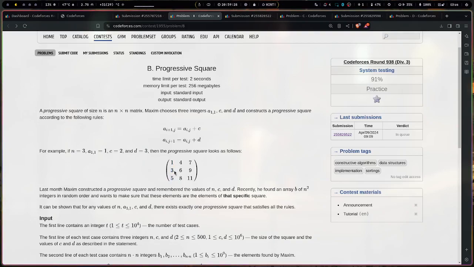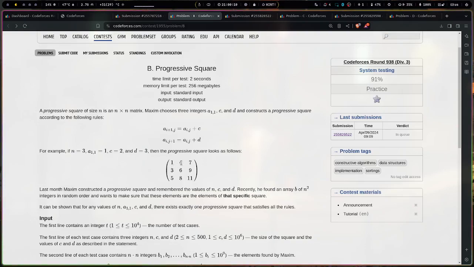Correct. Now how do we have to fill this? If you want to fill the right element, you need to apply this formula. You need to add d to your current element. If you want to fill the bottom element, you need to add c to your current element. So this is the example. We have a11 is 1, c is equal to 2 and d is equal to 3. So I am standing here. I need to fill this value. If I want to fill the right value, I need to add d to the current value. So 1 plus 3 is 4, and if I need to fill the bottom, I need to add 2 to my current value. So 1 plus 2 is 3.